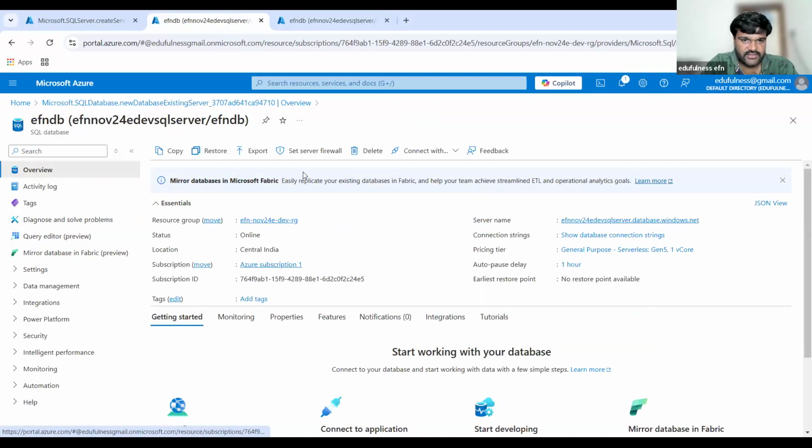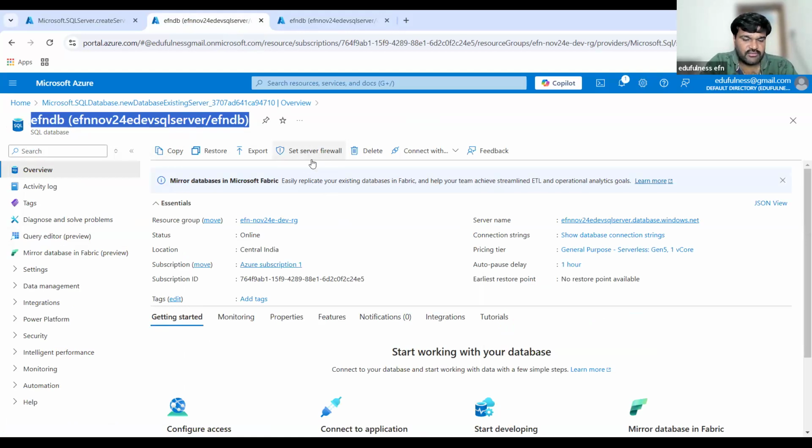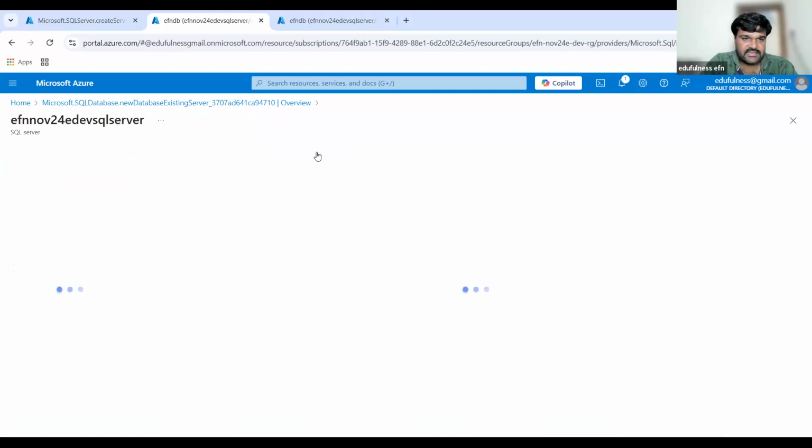So here actually you can see, in your real time also, people will just provide the configuration details, credentials actually. So you have to do these things on your own. So one database is already there, so you have to connect actually. How you will connect? Whatever I am doing right now, that is exactly what you have to take care of in your real time.